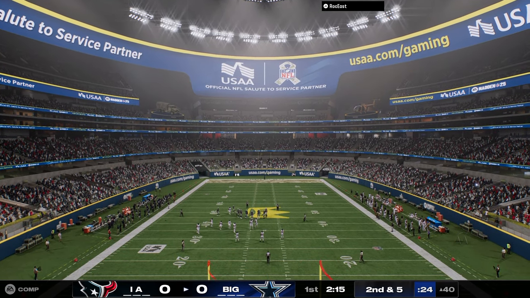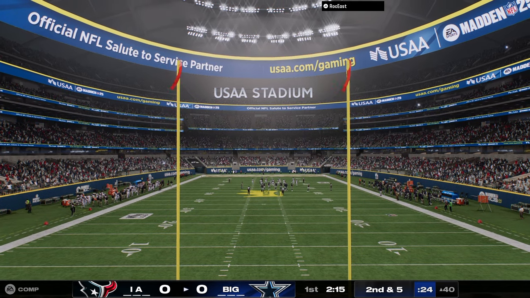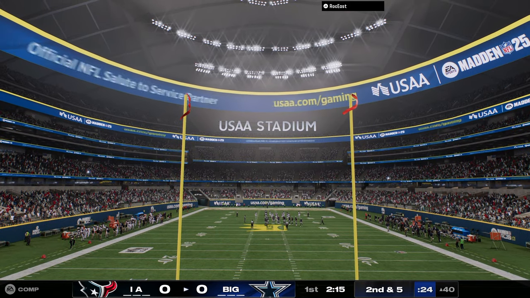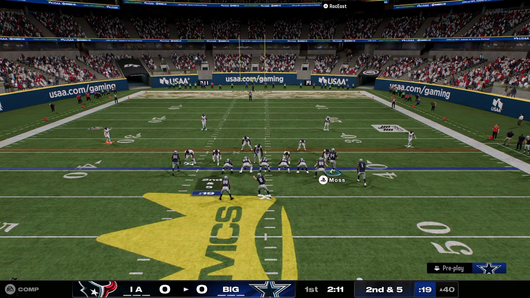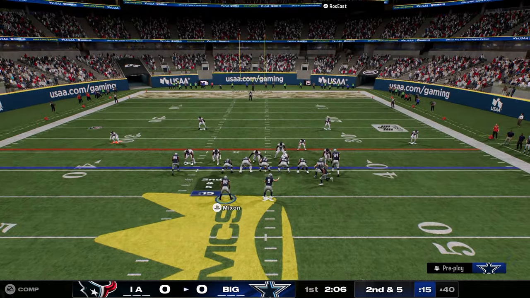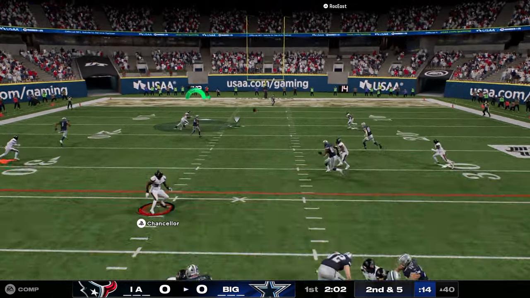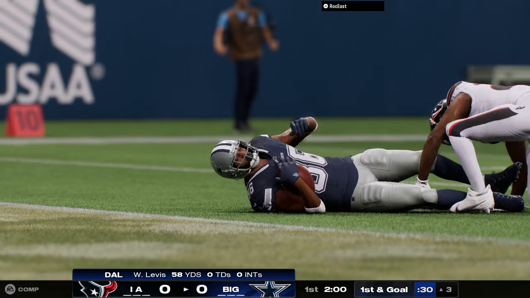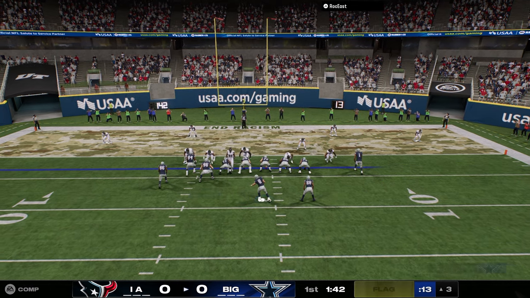We are playing in USAA Stadium, the official sponsor of the MCS, maybe? Looks like it. But we'll see how this goes for us. All right, so we're just literally going to stay in stock cover four with the safeties in Kansas. That's the plan. The problem is you cannot guard a seam streak if you do that. I don't know how you ever are going to stop a seam streak.